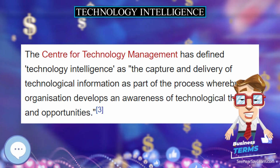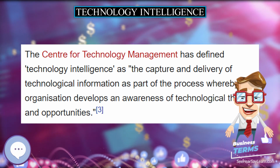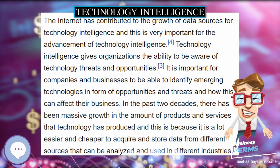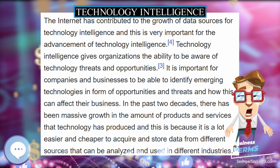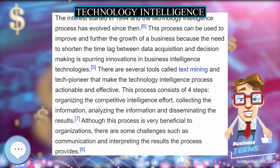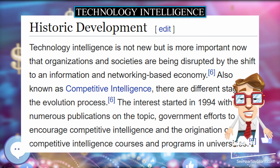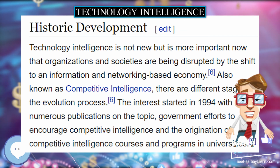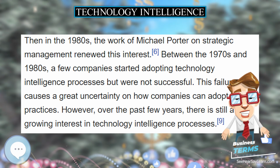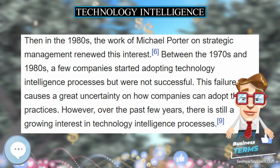Technology intelligence is crucial for success in technology-based companies. It identifies technology opportunities by generating insights that can affect revenues and profits. It can result in a shift in strategy and improve the quality of a business's products and services. The process also deals with large volumes of data and generates information that humans cannot produce.